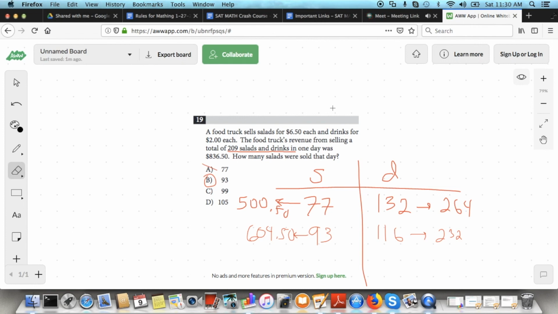If you find yourself spending more than a minute and a half on a question, just skip it and come back to it. If you can't figure it out, it's probably a really high-level difficulty question that you're probably not going to get anyway. So why spend all your time on the ones you're not likely to get, and then not get to the ones you can get for sure? We'll talk about that strategy again in the last day 4 session. But that's the key: don't waste your time on the really tricky ones.